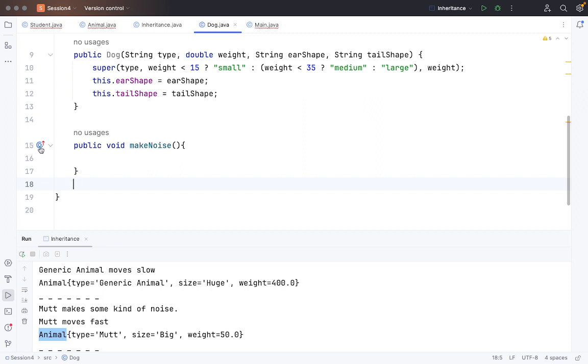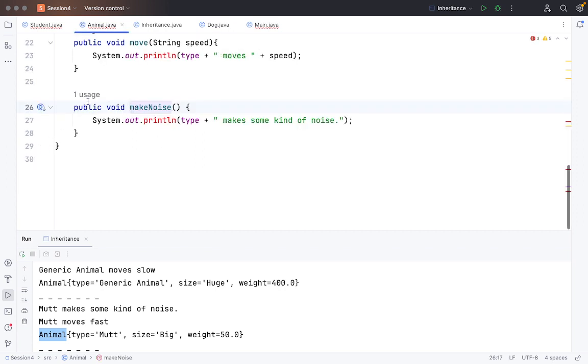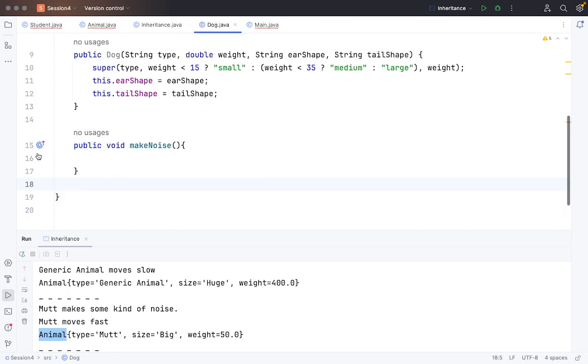And if you can see a certain symbol here on the left-hand side of make noise, if you click on this, it tells that the same make noise function is available in the parent class as well. So this symbol signifies that the same method is present there, so it will act as an override. Even though I haven't written it here, the IDE can directly identify that.